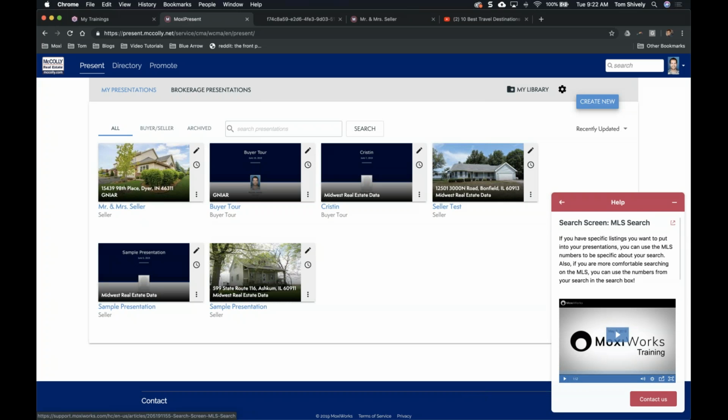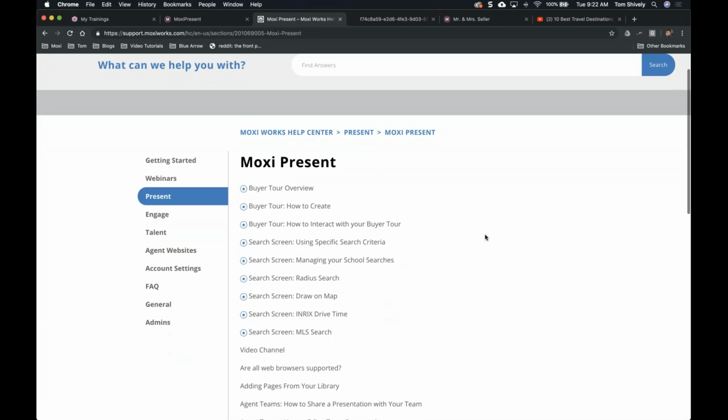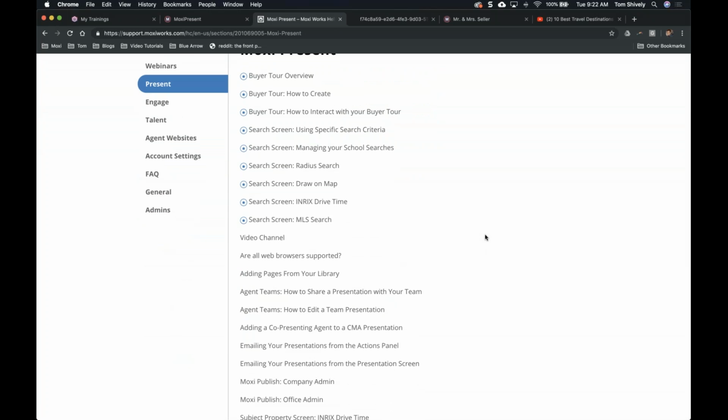There's also the little arrow in the top there that'll take you to our support center. So now you can see the full version of this and see all the different products we have. You can also go to Present and see all of the articles. So if you actually want to get in depth and see everything that Present can do, now we did do the overview today, but there's a lot of really cool detail that you can get into here. So if you're somebody that wants to dive in, this would be the place to do it.